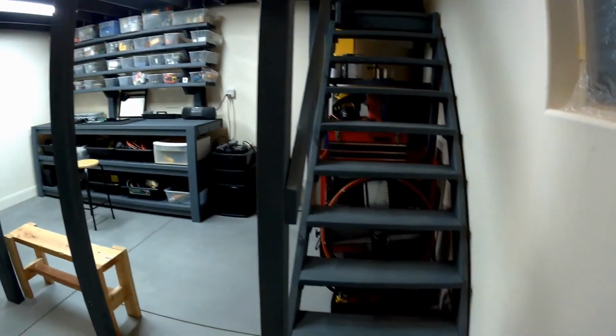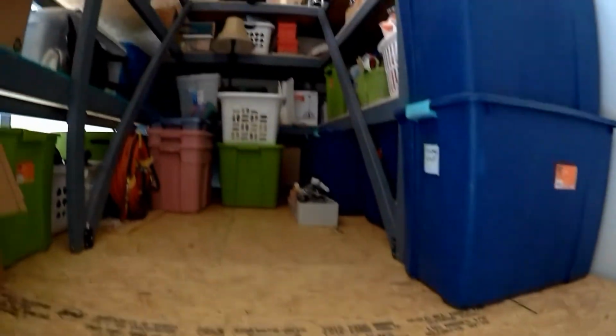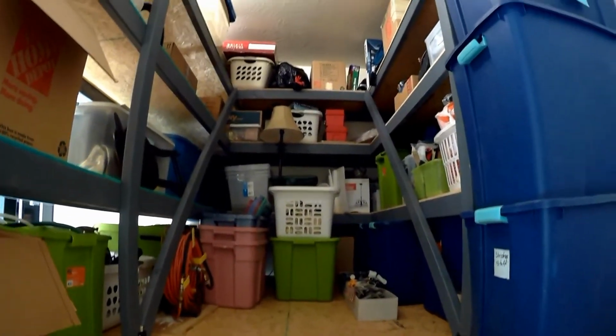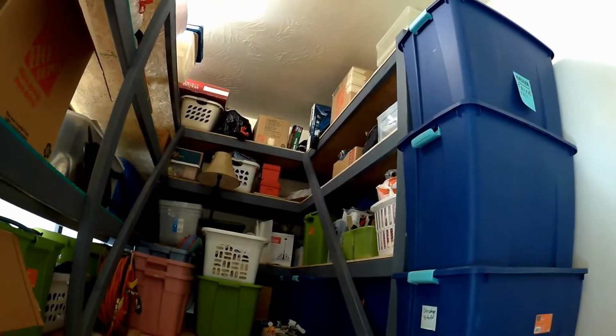Let's take a look upstairs. Having loft access stairs is so much safer carrying the storage stuff up there instead of a ladder like we had in California. Although it looks pretty full up here, there are several empty containers and tubs for future use, and it could stand a little more organization.